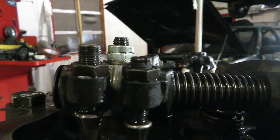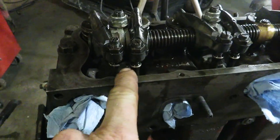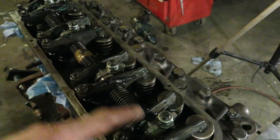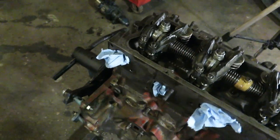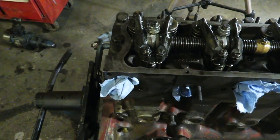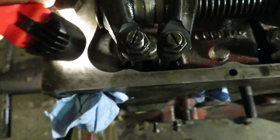Notice how that one — I set the gap, but the threads are so much higher than all the other ones. That's because this push rod actually came out of the little hollow in the lifter and it's on the very edge of the lifter. That would fire up, run good for a little bit, and then clatter and make noise like crazy. Don't ever use a starter to turn it over because if you set these wrong, the valves can hit the piston. Just take your time, put your bar on it, turn it over on the flywheel with a screwdriver — whatever it takes. Then double-check everything afterwards.